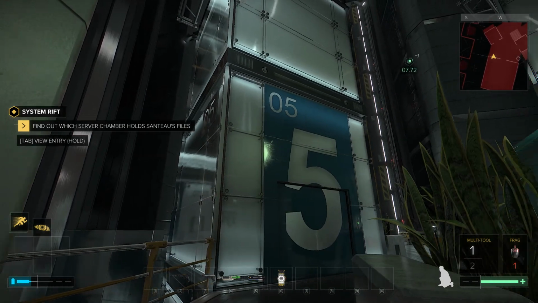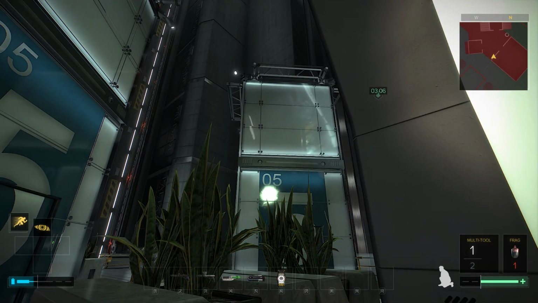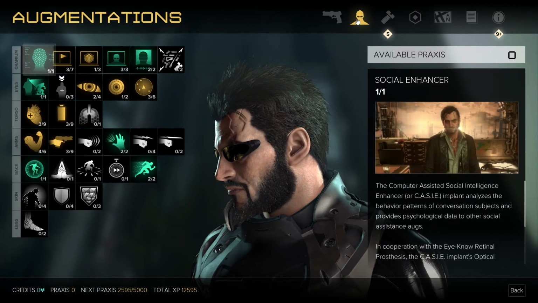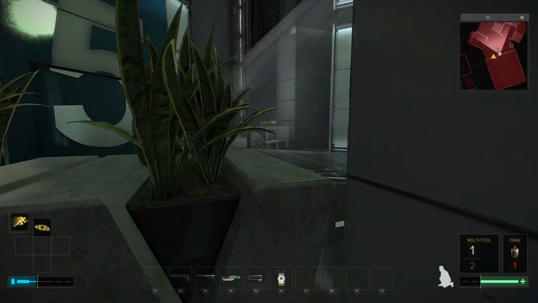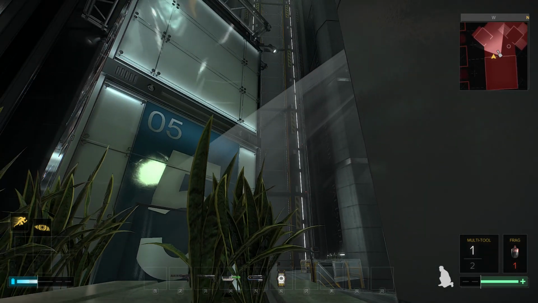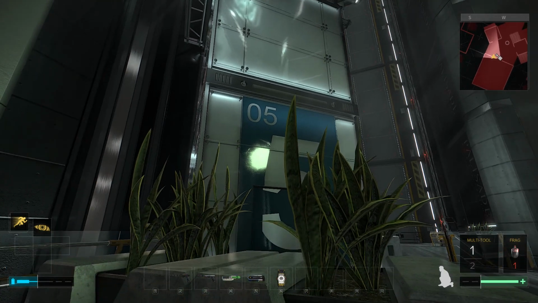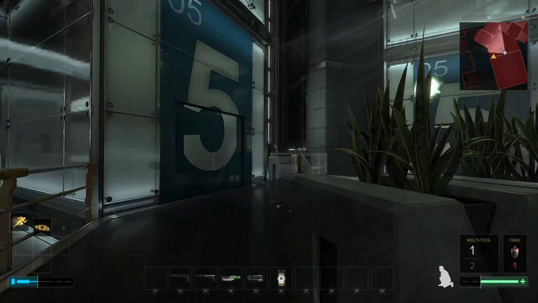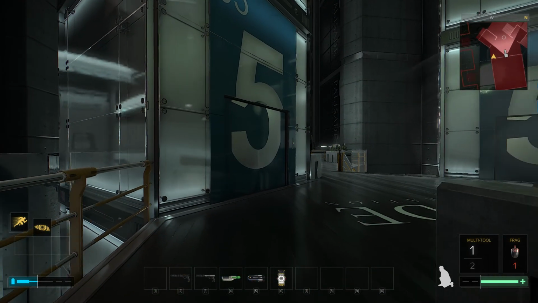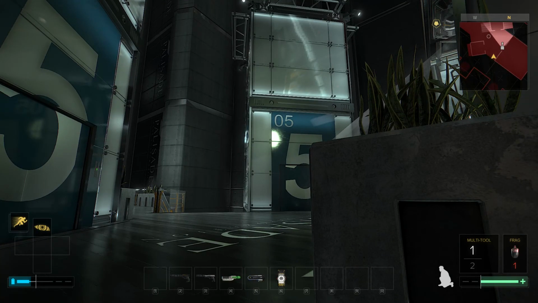I don't think that there's any way for me to do that. If I had the jump boost, I could jump up there and go in through the top. Unfortunately, I don't, and I don't have enough points. Even if I got another point, I'd need 2 points to get that, so. Christ. I kind of wish that I could go in there. Maybe I can.